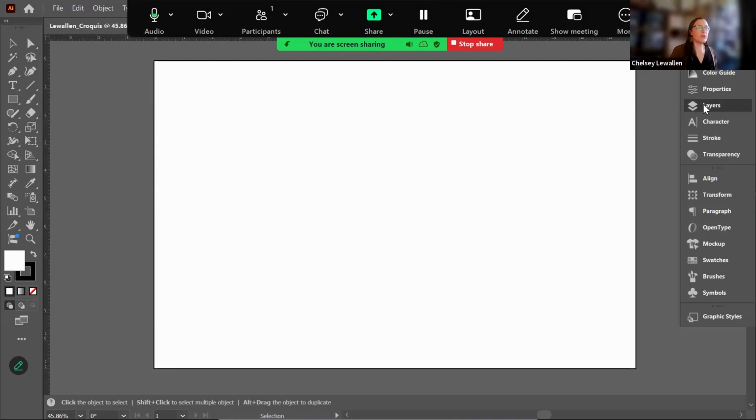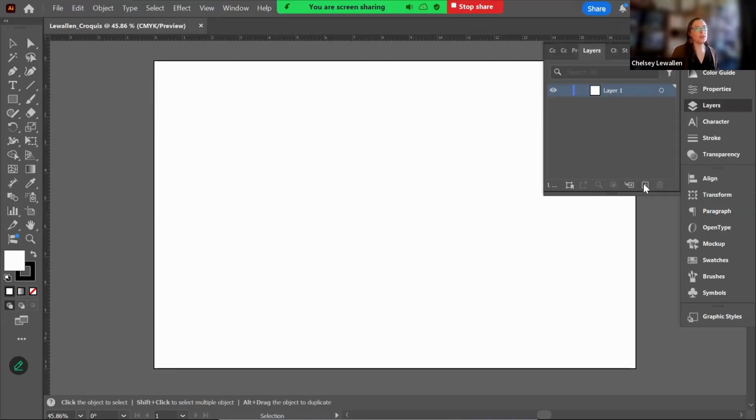So I want a layer for each of my croquis to make sure that I'm staying nice and organized. So layer 1, I'm going to double click on the text and say, this is croquis 1. And then for layer 2, I'm going to say croquis 2. And layer 3 is going to be croquis 3.